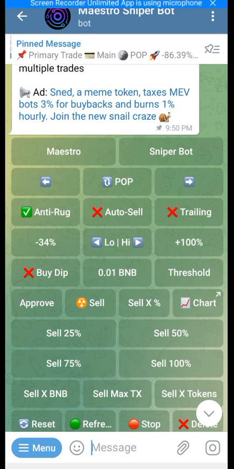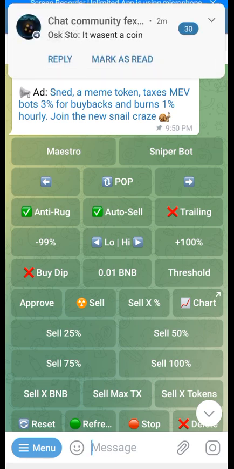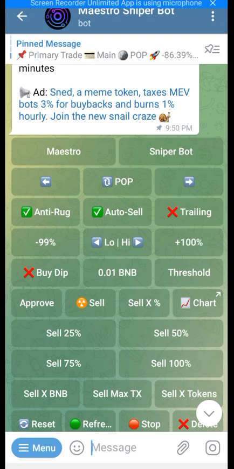If you click on auto sell trailing, it simply means, if you are to take profit and you set your stop loss at 50%, as the trade is increasing, you understand? The 50% of what is at that point is where it stops. Like, you bought into a trade with $10 and it did 10x, which is $100.